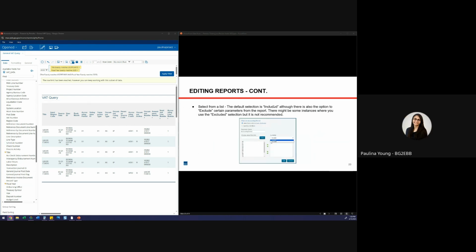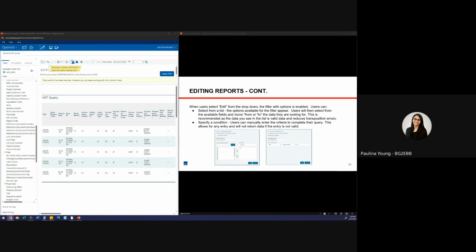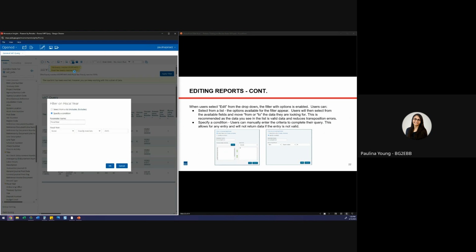Yeah, and then I also mentioned this, and Judy mentioned it as well. But again, we suggest, and we really try to drive this home, because it is very easy to make a typo when you're typing in the information. Because if I were to put in a space right after this 2025, it wouldn't bring back any data because 2025 space does not exist. 2025 does, but 2025 space doesn't. So that's very important to keep in mind.